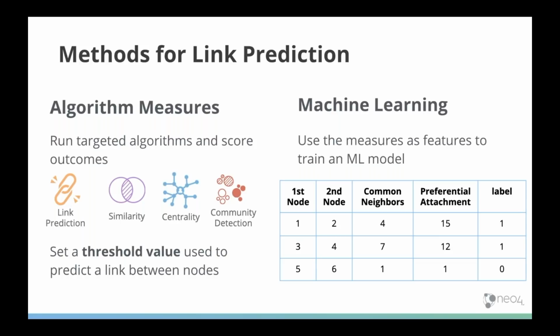So you'll receive some sort of number, and you can see on this diagram on the right, maybe we've got a number representing how many common neighbors a pair of nodes have, and what the preferential attachment of those nodes is. There are two general approaches that we found in the research. The first one is on the left-hand side of the diagram. We run the algorithm, we get the scores, and then we set a threshold value and use that to predict a link. For example, we might say if a pair of nodes have more than 3 common neighbors, we'll say that they do have a link between them. And if they have less than 3, then we say they don't have a link between them.